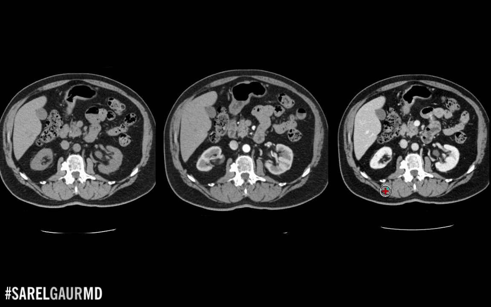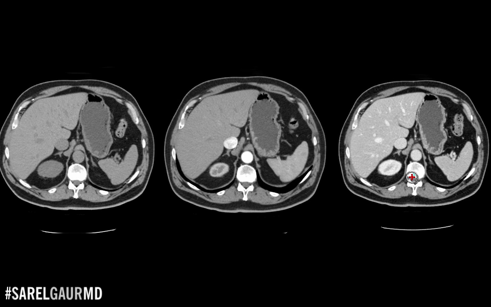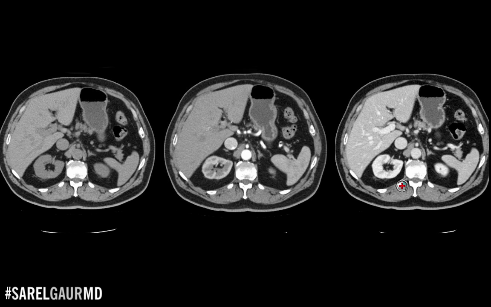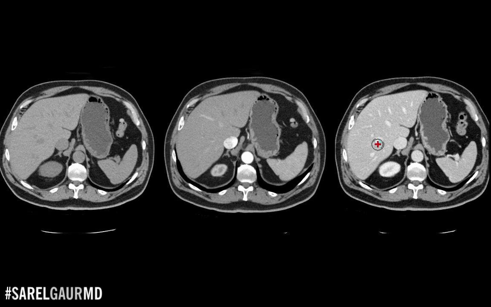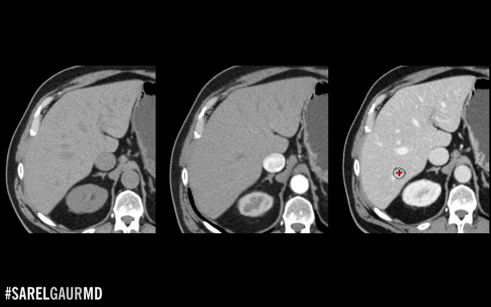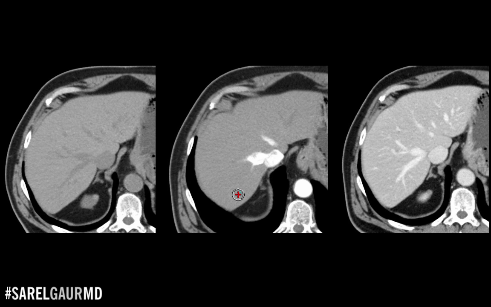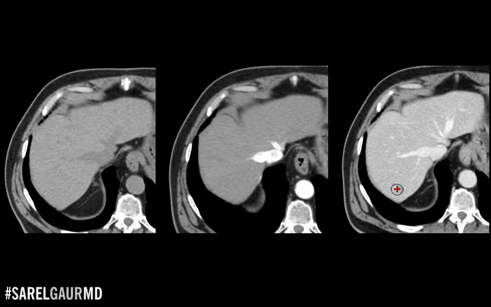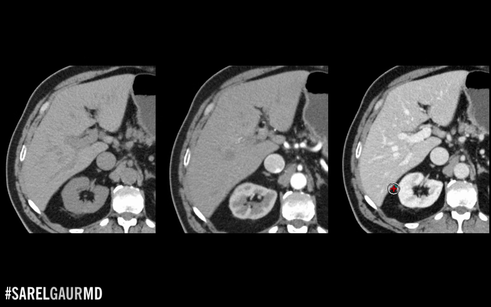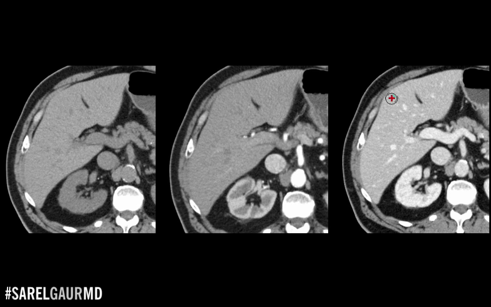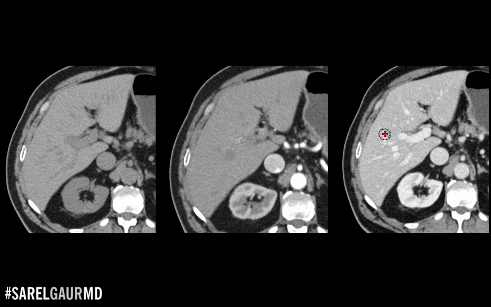Moving from the arterial phase to the last set of CT images — this is the portal venous phase and the nephrographic phase of IV contrast. The arterial phase was obtained about 20 seconds after contrast administration; this series was obtained about 80 seconds after IV contrast administration. Looking at the liver, the liver parenchyma is really bright on this series compared to the non-contrast and arterial phases. This makes sense because the liver is 70% fed by the portal vein — here I have visual confirmation, seeing homogenous enhancement of the liver parenchyma only on the portal venous phase, where there is good opacification of the portal vein.